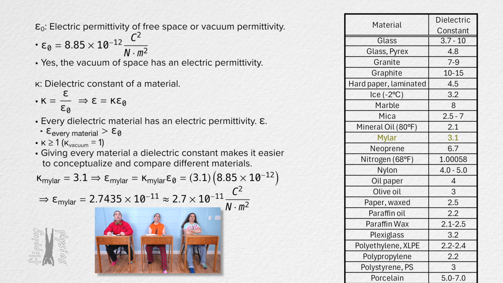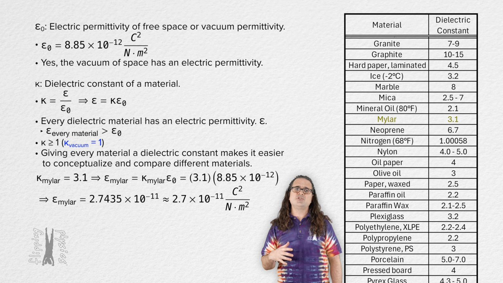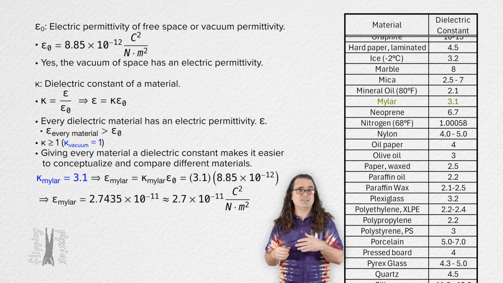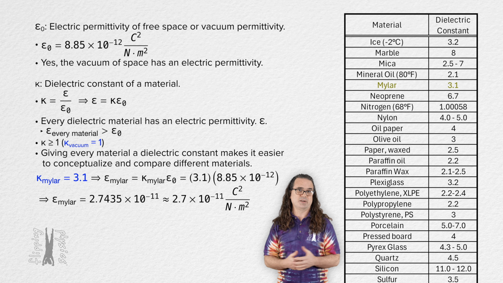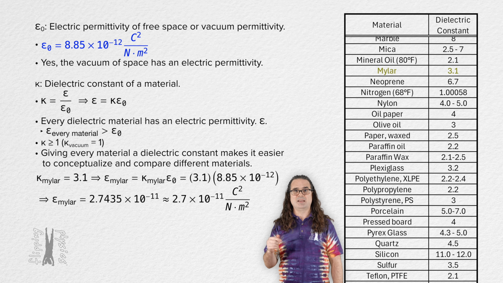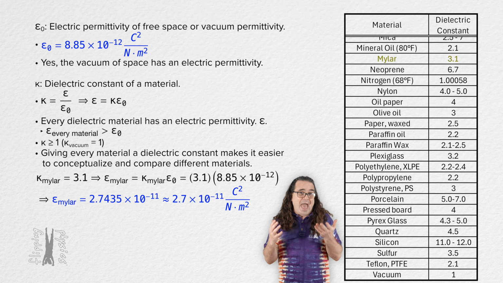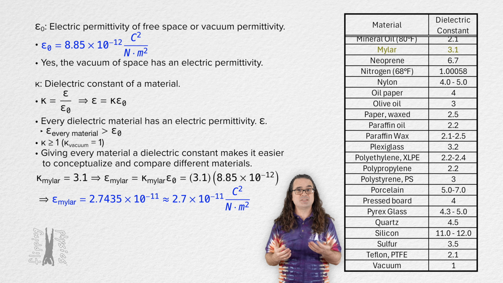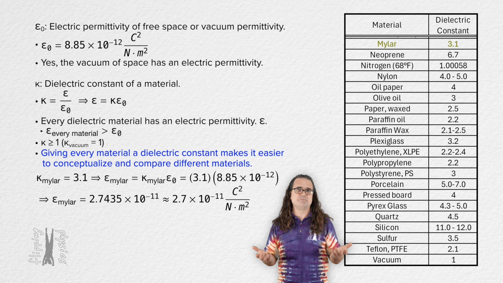Thank you, Bobby. Notice that because the dielectric constant of a vacuum is 1, it is a lot easier to recognize that the capacitance of a parallel plate capacitor with Mylar between the plates will have a capacitance that is 3.1 times larger than a similar capacitor without a Mylar dielectric, than it is to compare those values by knowing the vacuum permittivity is 8.85 times 10 to the negative 12 and the electric permittivity of Mylar is 2.7 times 10 to the negative 11. We do not have to use dielectric constants of materials. We could just use electric permittivities of the materials instead. However, using dielectric constants makes our lives just a little bit easier.